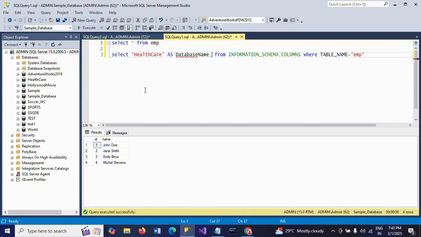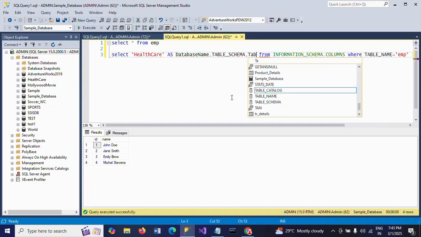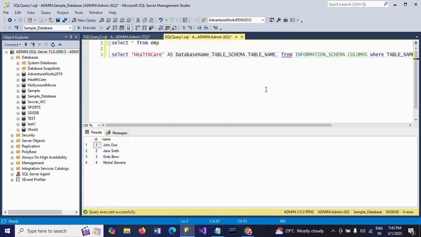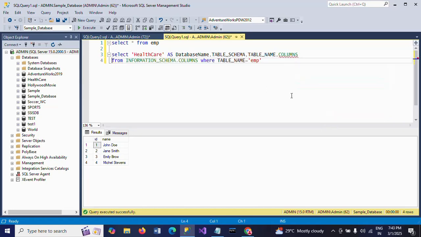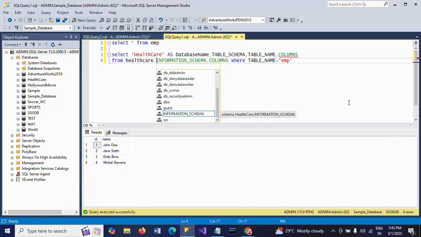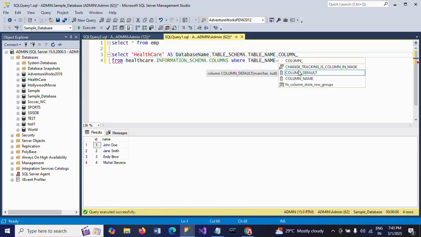Next, table_schema, comma, table_name, and from healthcare.information_schema.columns. This information_schema.columns exists in every database; it is a system table. Then column_name.